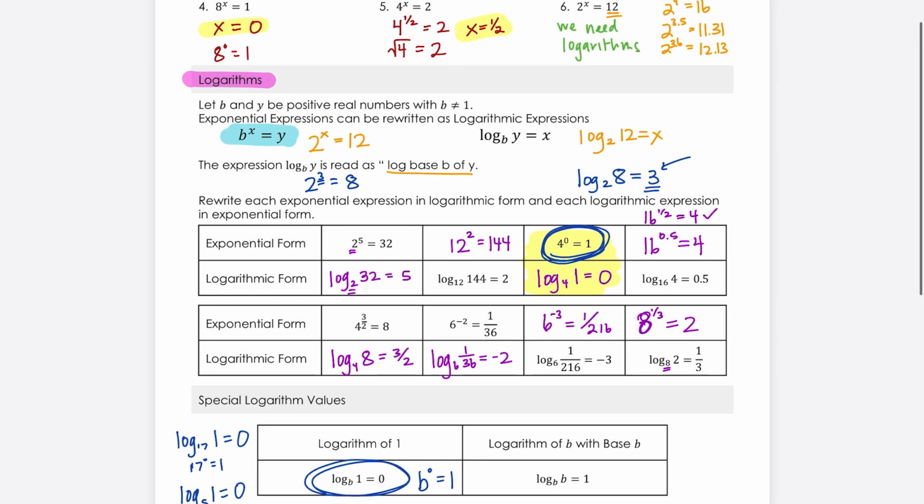Now it does say up here, good thing to mention, b has to be a positive number. Okay, we are never going to work with a negative base at this point in time in algebra 2. And in logarithms in general, we kind of won't, but our base has to be positive. Okay. Also, the thing we take the logarithm of is going to be positive. We can have a negative exponent, but we can't have a negative answer if we have a non-negative base.